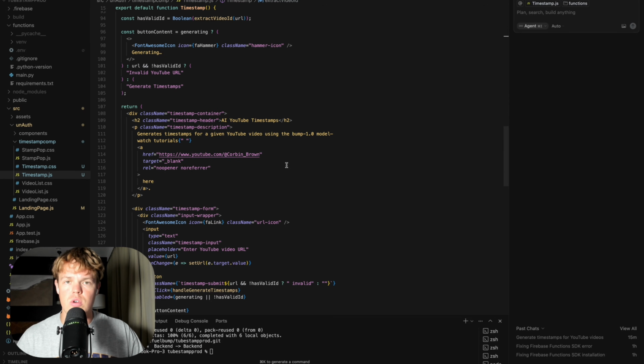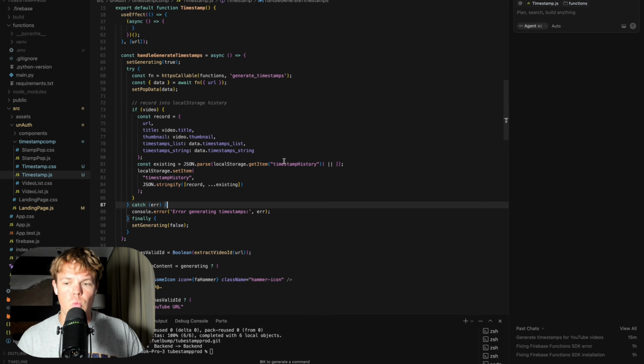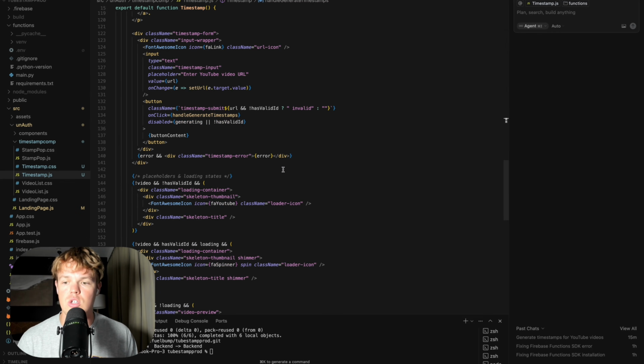If you're a new coder, the terminology of local storage and saying it in this manner, that just comes with time and experience. But over time, what you'll realize, especially when coding with AI, is that you can get really good code. You just got to know what to say. With videolist.js, I say pass that original data that we have in the pop-up, but also I want to reflect the video title and thumbnail grabbed from the YouTube API. Just clearly said it. Then I said pass this data to video list.